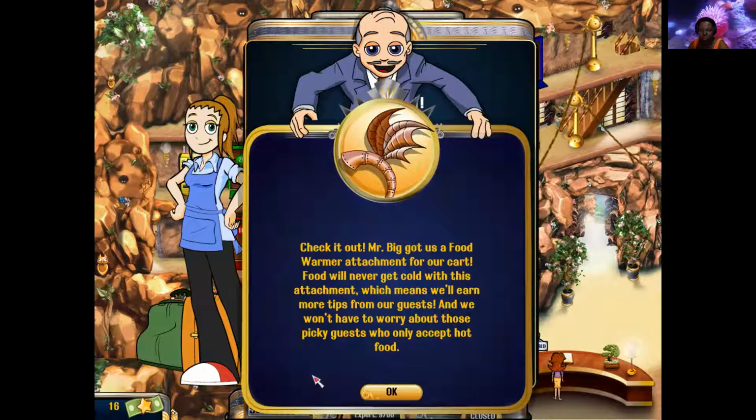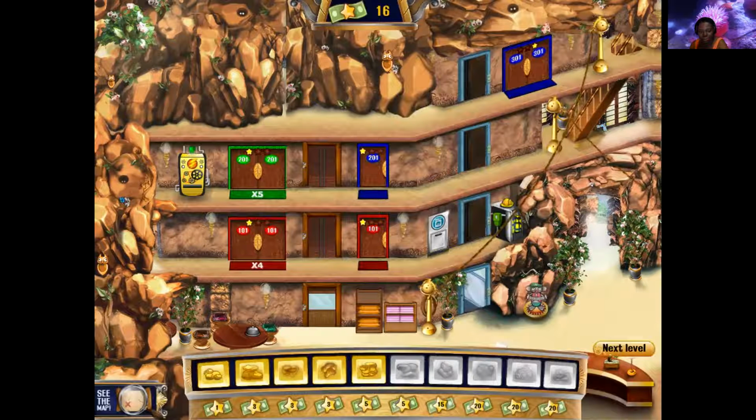We got us a few more attack of fire card. We will never get cold with this attack, which we will earn more tips from our guests. And you don't have to worry about those sticky guests who only accept hot food. I understand that. My body wants to pay good money for cold food.